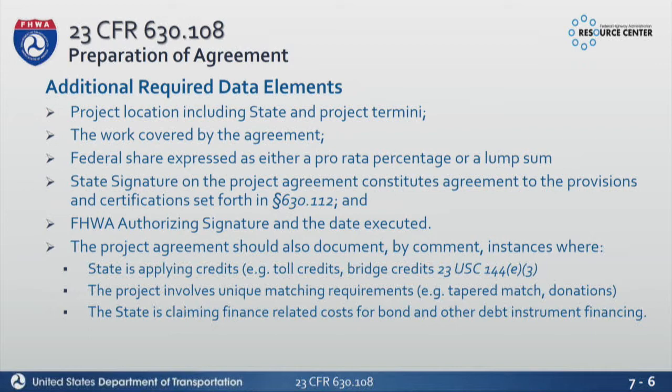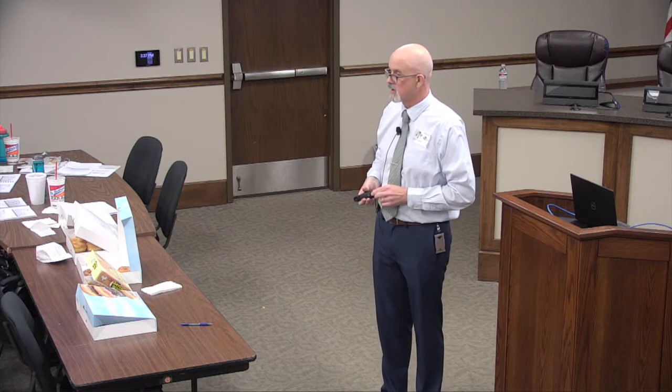And then once the state signs it, we only require one signature from the state. A lot of states have 1 or 2 signatures, but we are required to at least have 2 signatures on the project agreement. So most of the time in the division it might be the finance person and a program engineer. Or sometimes it could be 3 signatures. I've seen it where a specialist does the review, maybe an engineer or program manager does the recommend, and then the financial manager does the final signature. And it's really up to the state and the division to decide how you want to do that, but we do have to have 2 from Federal Highway on those.